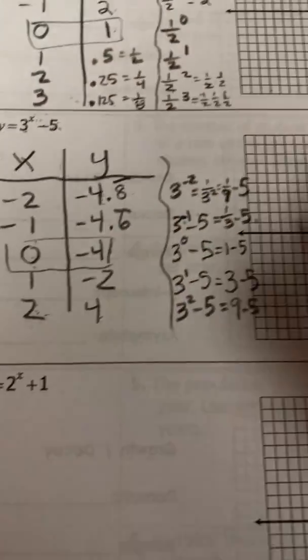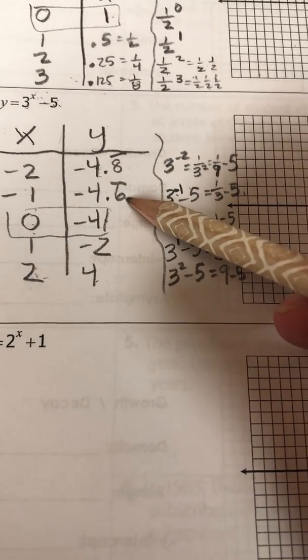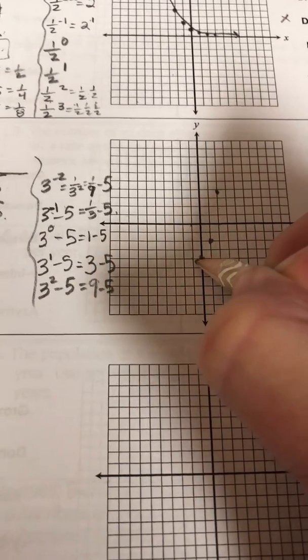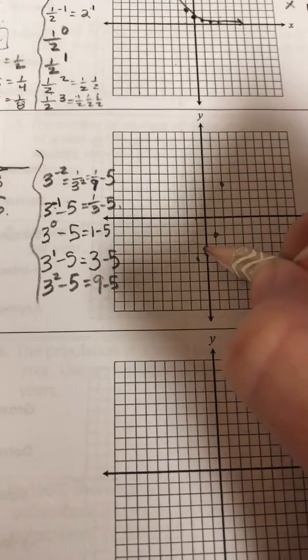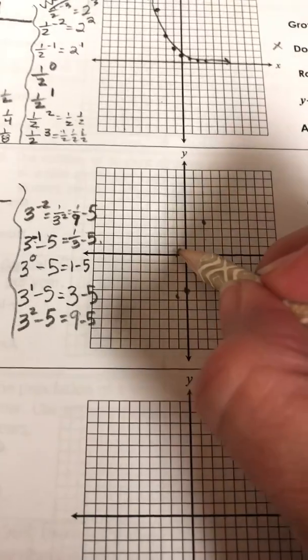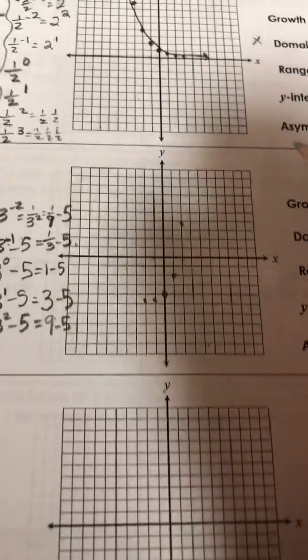So now let's go to the negative territory. So I have negative 1, comma, negative 4, a little over half, negative 4.5. So I'm going to go negative 1, 1, 2, 3, 4, and a little more than half, right? And then I have negative 2 and then negative 4.8. So negative 2, 1, 2, and then negative 4.8. It's going to be right there. It's going to hover, right?